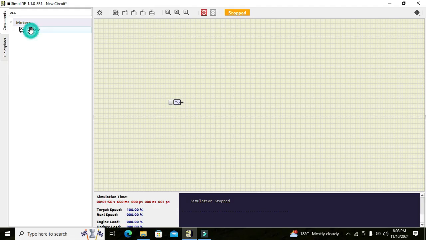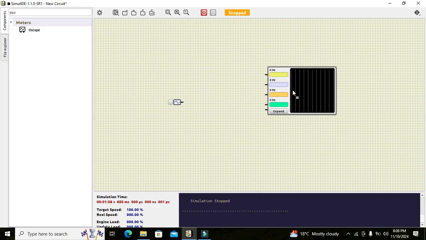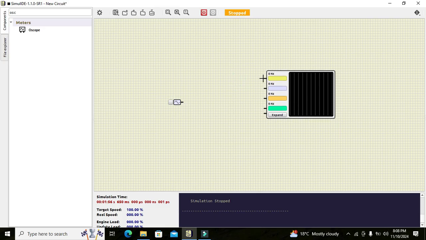Drag it out. Now we need to connect the first channel of this oscilloscope, the yellow one, with the function generator. Now our scope is connected with the generator, so we can run it. We click on our generator and we can see that our waveform is shown on the oscilloscope.